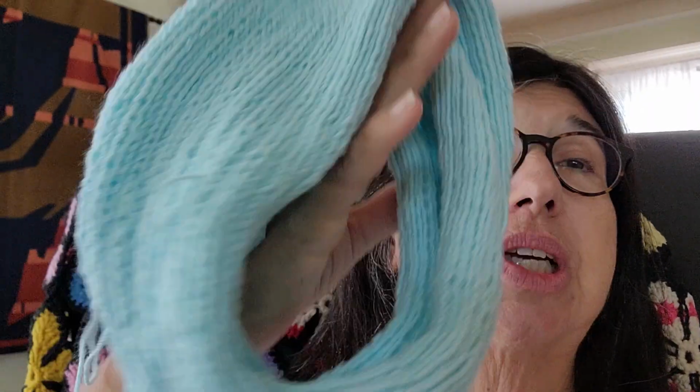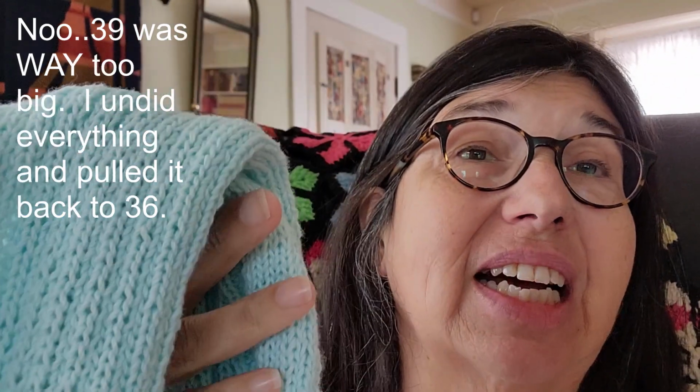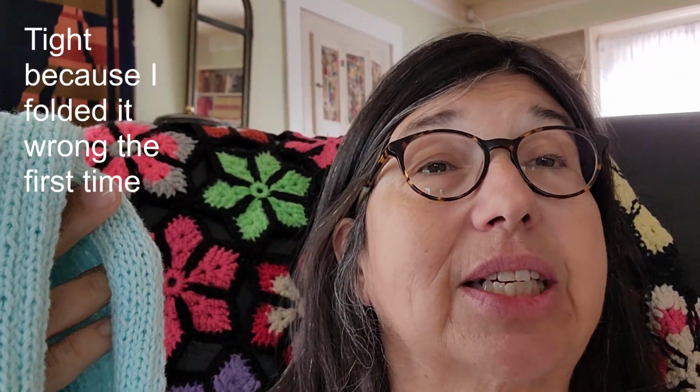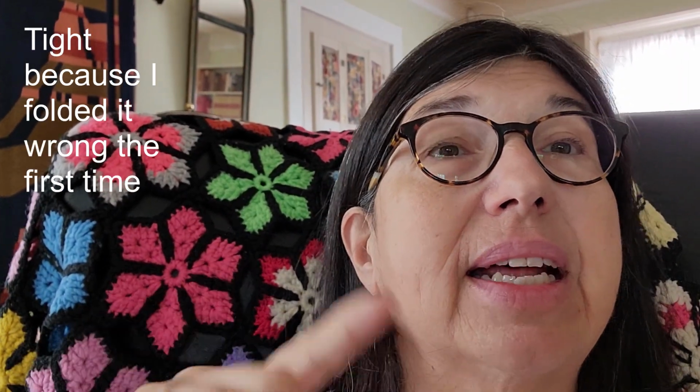So, I did my actually 39, and I would highly recommend 39 inches if you do this. In fact, this fits me very tightly. Now, chemo, no hair, that's going to reduce at least an inch off my head. And then David's mom has an even smaller one, I have a giant head, giant. And you do want this to fit nicely. It's also squishy, so it's nice and tall.